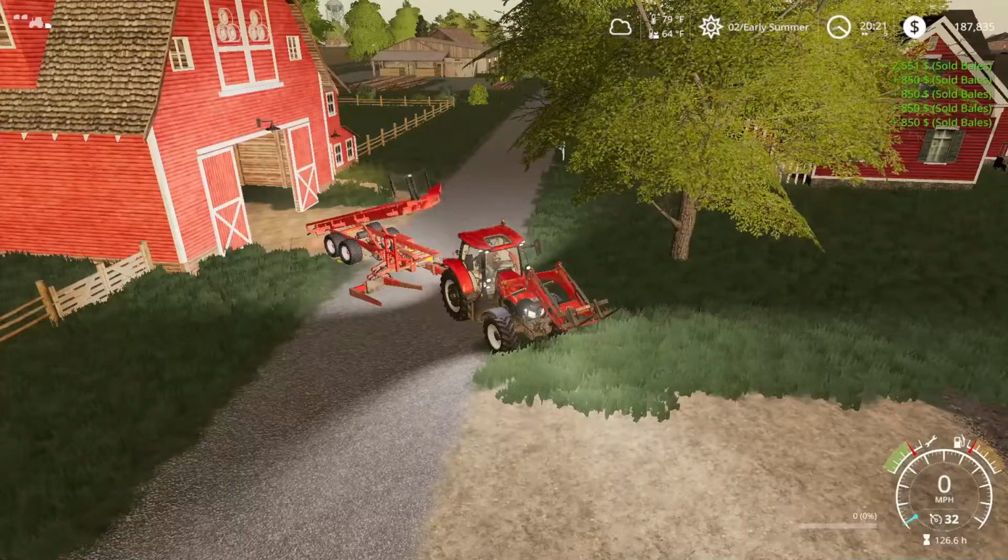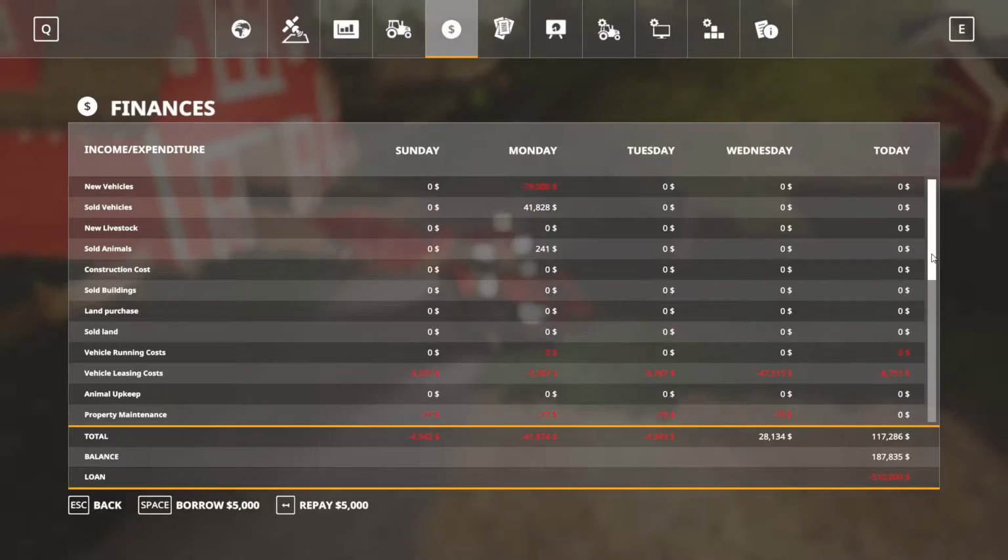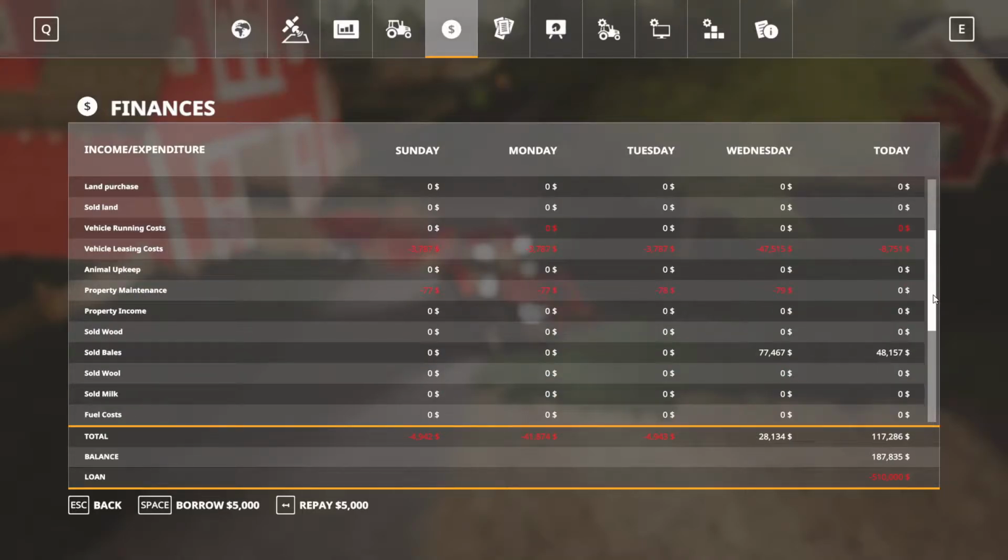Alright. Let's take a look here. Like I said, 113 bales. Let's look at our money. We're actually doing pretty good the last couple days, guys. Not bad at all. Let's see here. Sold bales, just under 50 grand. Yesterday, that bigger field, we sold $77,000 worth. And then harvest income today, just under $78,000. So that is pretty good, after leasing that equipment and selling bales and stuff over the last 2 days, minus the cost. Oh, let's see here. Looks like we made about 145 grand.